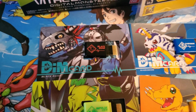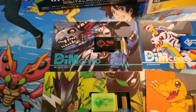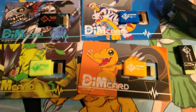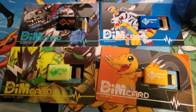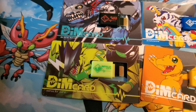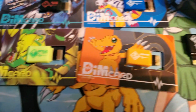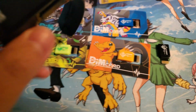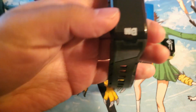But I got the Black Roar, which I'm really excited about. Unfortunately, I couldn't get the Black Howl. Hopefully I can get him at a later date. But as an alternative, I do have Gabumon and Agumon, which came in that dual pack. I got, of course, Pulsemon, which came with the Vital Bracelet, and the Versus Memory Chip, which is used to do local battles.